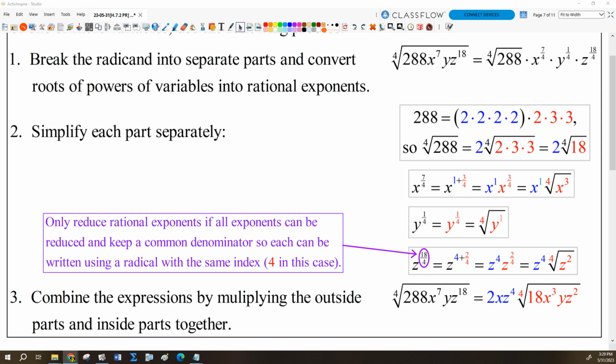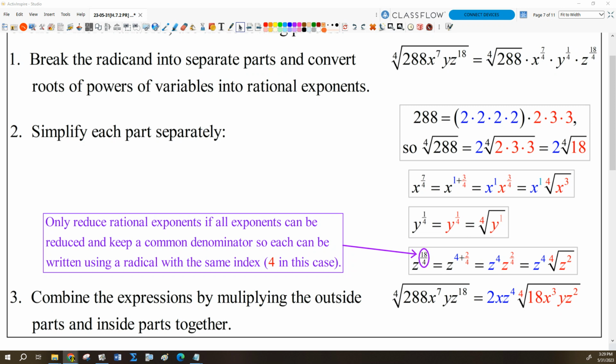How about the x to the 7/4? Well, 7/4 as a mixed number becomes 1 3/4. So I get an x to the 1 outside, and I get a 4th root of x cubed inside, right? What about the y to the 1/4? Well, do I even really need to turn that into a y to the 1/4? I don't really, do I? I don't, because I know that I'm just going to get stuck with the 4th root of y doesn't simplify. I'm just stuck with that y inside. So there it is, 4th root of y. The y is all inside.